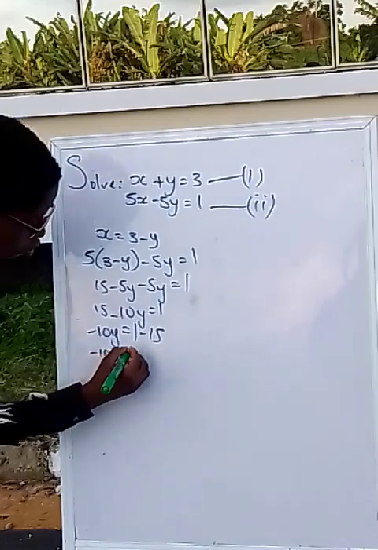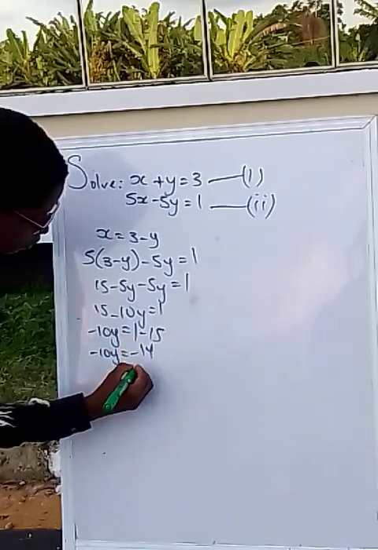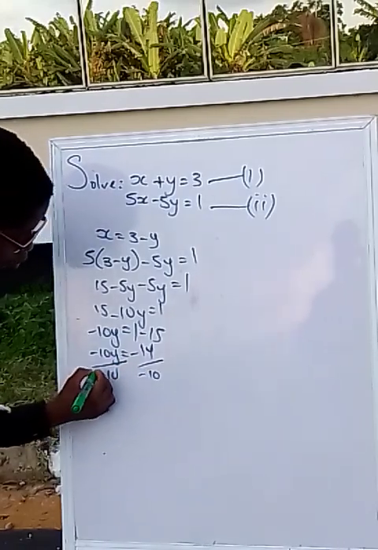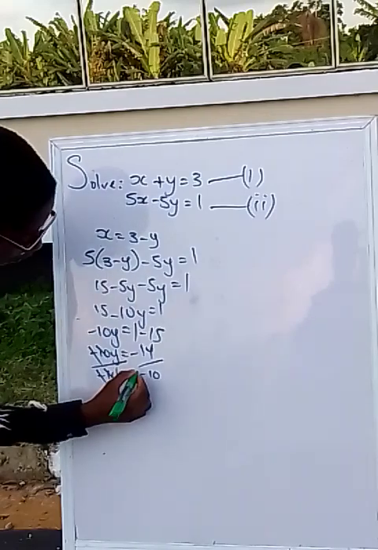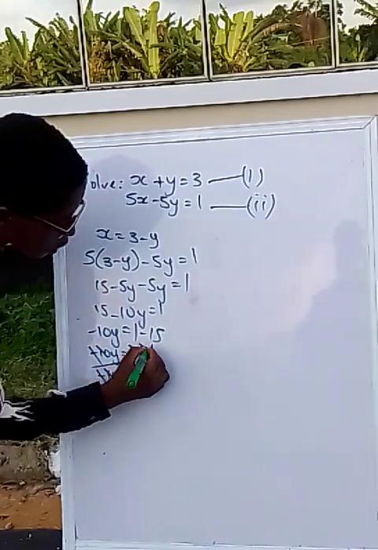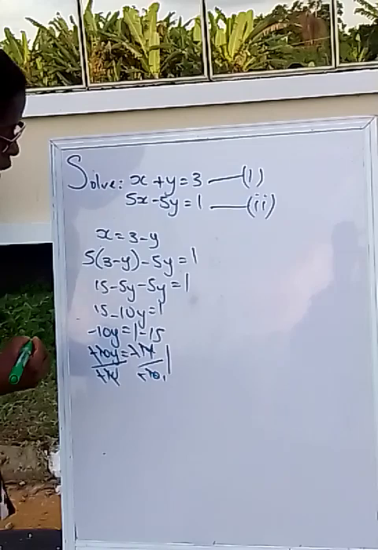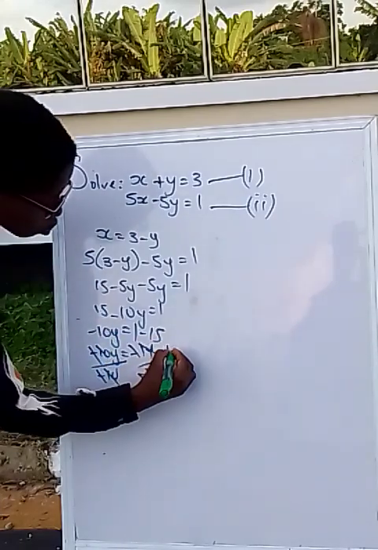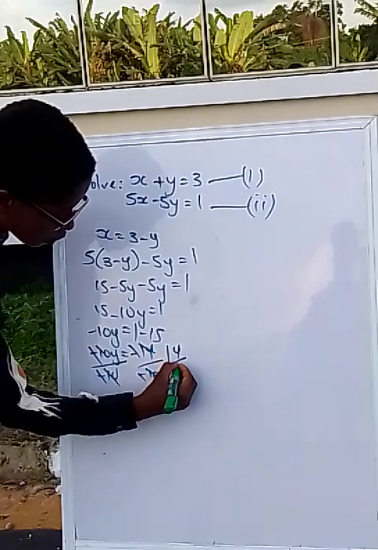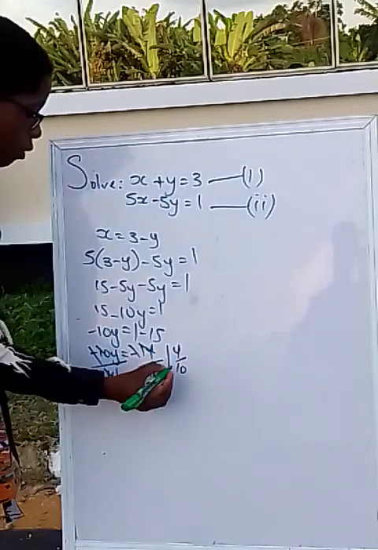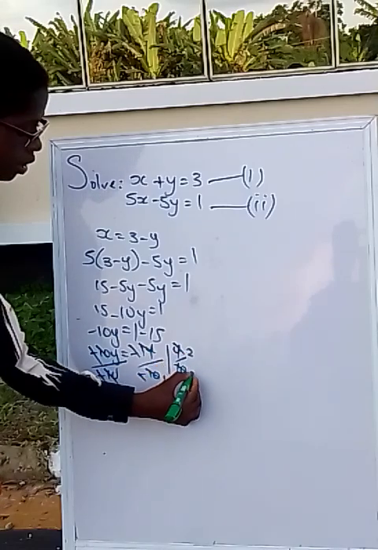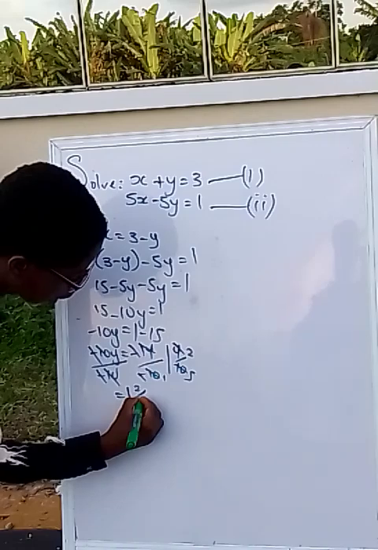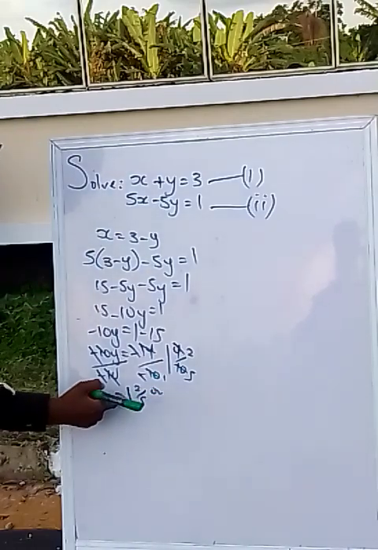So we divide both sides by the coefficient of y, which is minus 10. Minus cancels minus, 10 in itself is 1. 10 in 14 is 1, remainder 4. So 4 over 10, but we can still break it down. 2 in 4 is 2, 2 in 10 is 5. So we have one whole number 2 over 5, or 5 times 1 is 5 plus 2, 7, or 7 over 5.